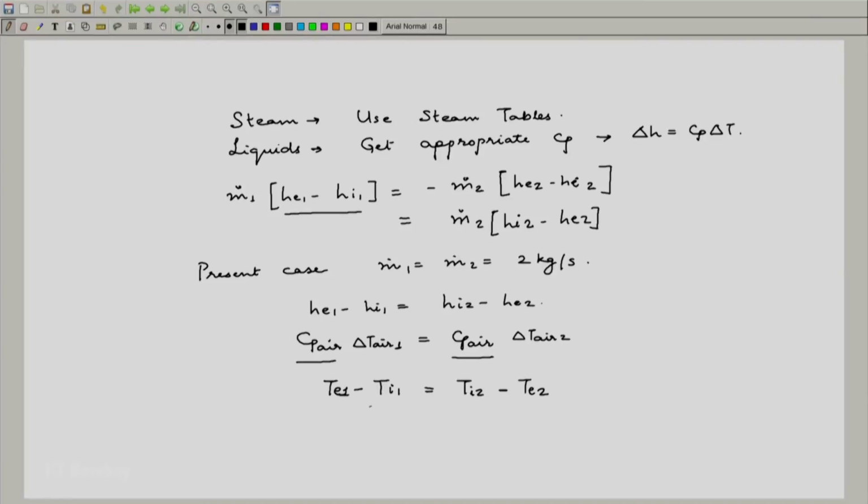Now, because this is a difference, I could have used degrees centigrade or Kelvin. Sometimes it is safer to operate in Kelvin, but I will leave it to you. Let us say stream 1 is the one which is getting heated, from 30 degrees centigrade to 80 degrees centigrade. So this is 80 and 30, and this here is going from 150 to a lower temperature Te2, but we can now find out because everything else is known. So this is how you go ahead and find out the exit temperature.